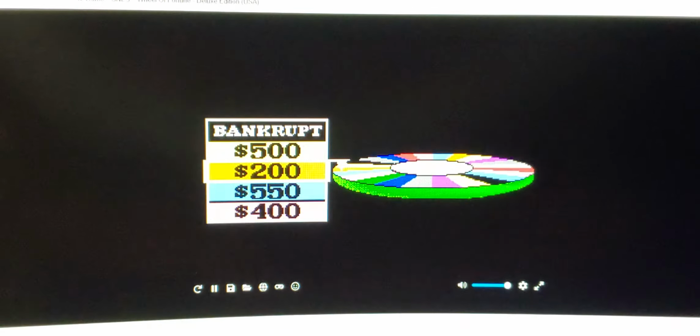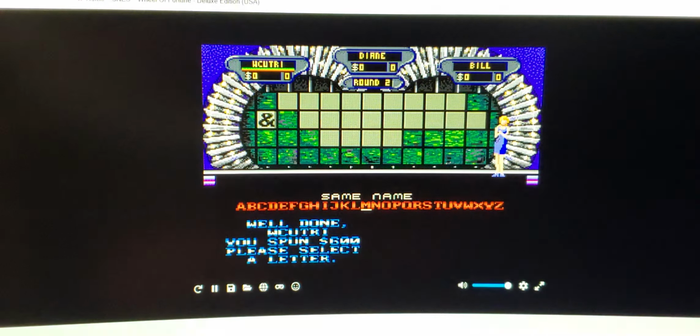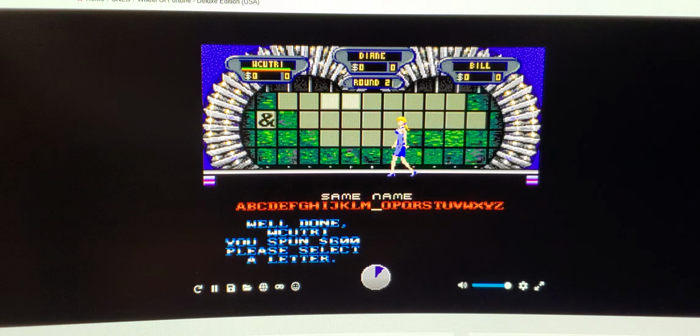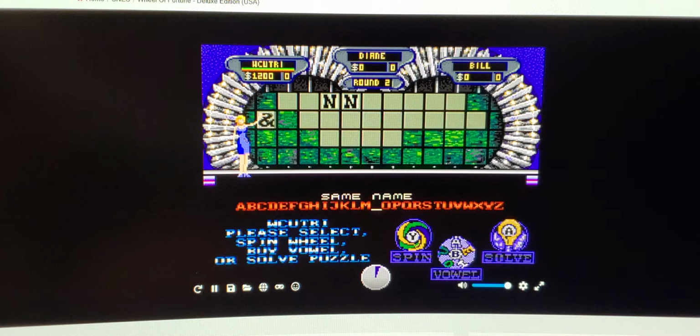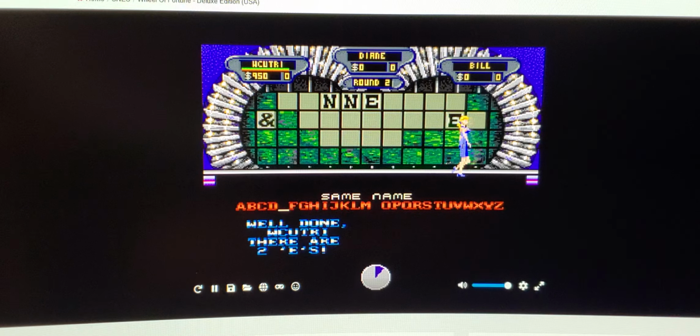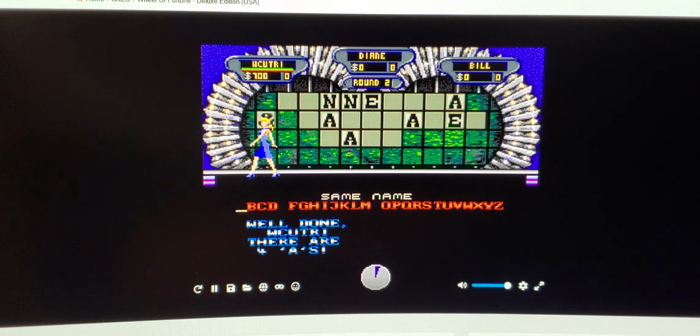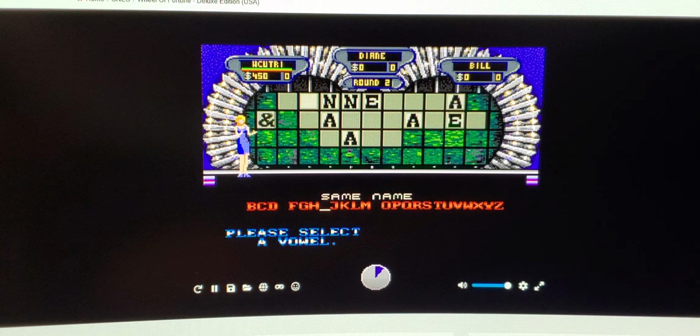Alright, let's go on to my grandmother. See, she can spin better. $600. Do we have any N's? There are two of them. Let's buy a vowel. An E. Two E's. Let's buy an A. My goodness, there are four A's. Let's buy an I. Try an O. Just the one.